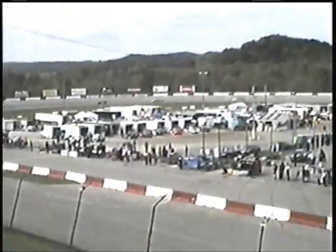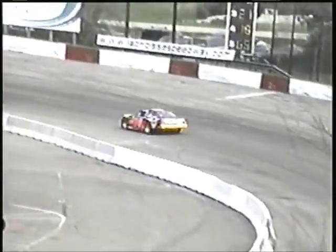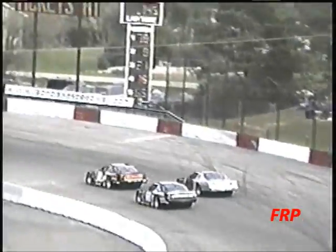The 36 crew desperately trying to get that car out on the track, pushing it 50 feet down pit road to get it restarted. Now Pete Moore comes in his 86 car. Steve Holzhausen, your race leader at the 32nd annual OctoberFest Race Weekend 2001. Holzhausen leading Eddie Hoffman out of turn 4.